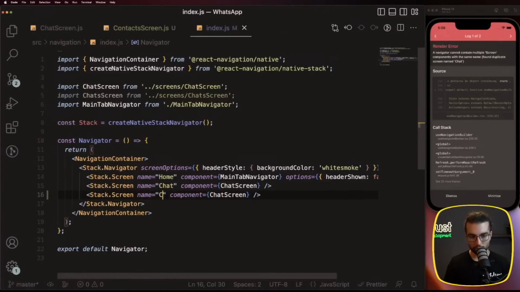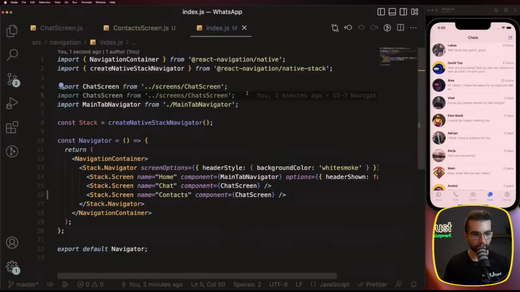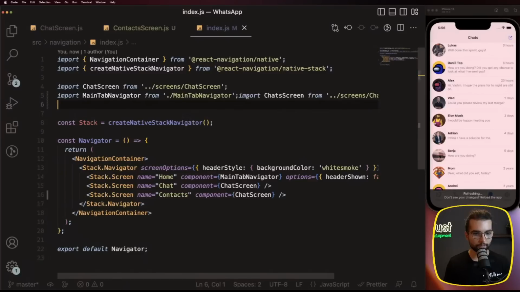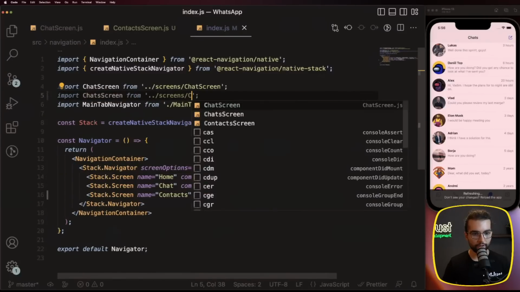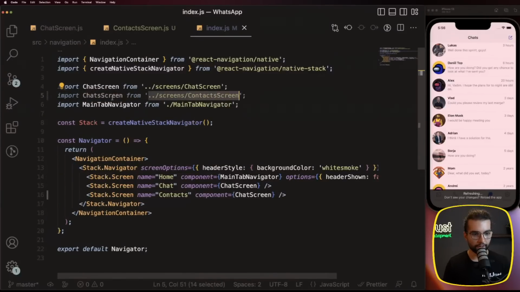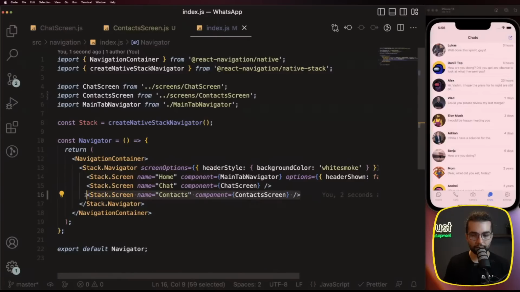So let's do contacts here, and the screen will be the contacts screen.